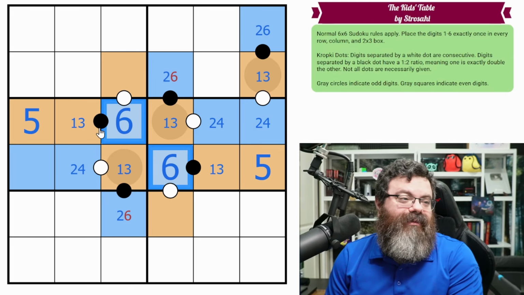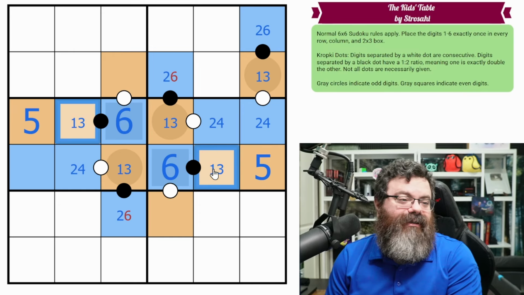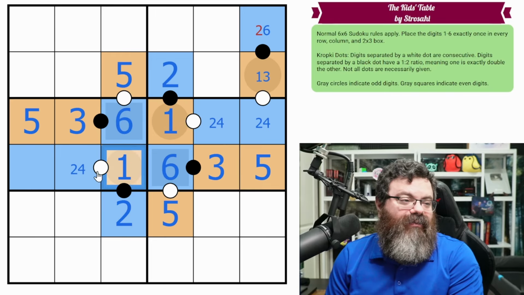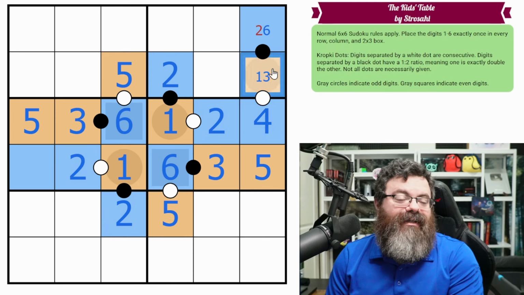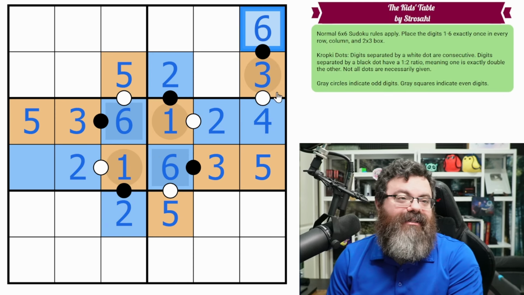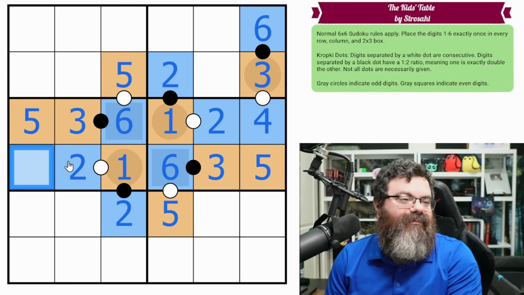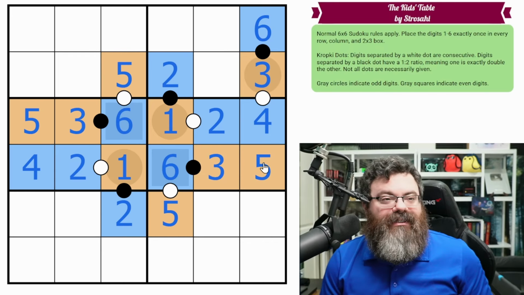Across from a 6, from a black dot, we have to put 3. And from a white dot, we have to put 5. All right, that makes all these 2. This is 1. This is 1. 1 has to be with 2 across a white dot. This is 4. 4 has to be with 3 because 5 is gone. And this was never going to be able to be 5. And then that's a 6. All right, well, I filled all my colored cells. Let's continue the Sudoku then.